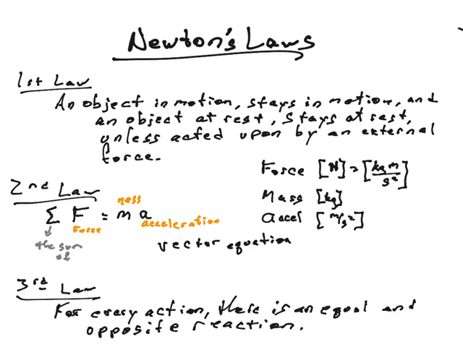The first and third law are conceptual laws. They help you understand how a system should work. They're the things that should be common sense in your mind when you think about motion. You can understand, okay, this is how it should work. I would imagine the ball is going to go up like this and move like this. But it's the second law, F equals ma, which will allow you to solve problems. You'll actually calculate things with that one. So that's the big one.